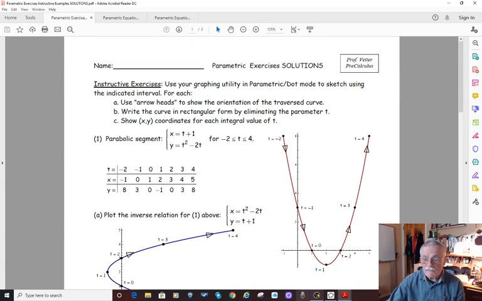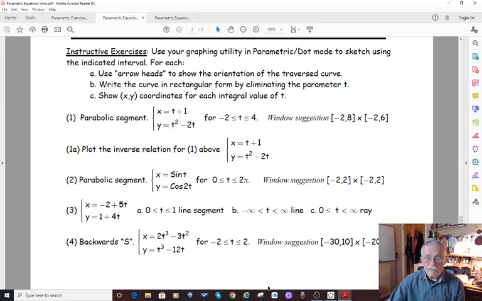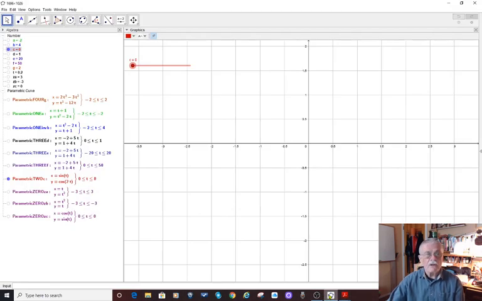But it is important for you to go through these, put them in your calculator, and step by step. If you don't do that, you're not going to learn, you're not going to get the experience, you won't understand. All right, so right now, let me go into GeoGebra, and let's do the first one.